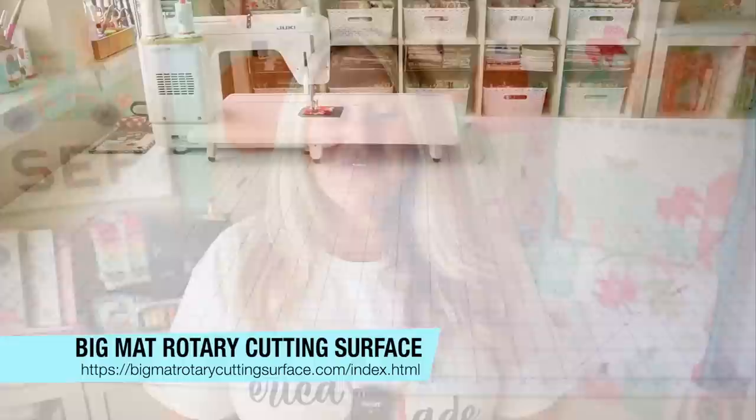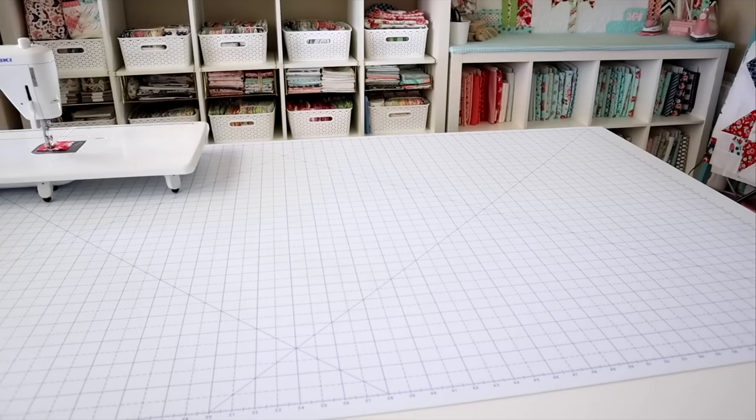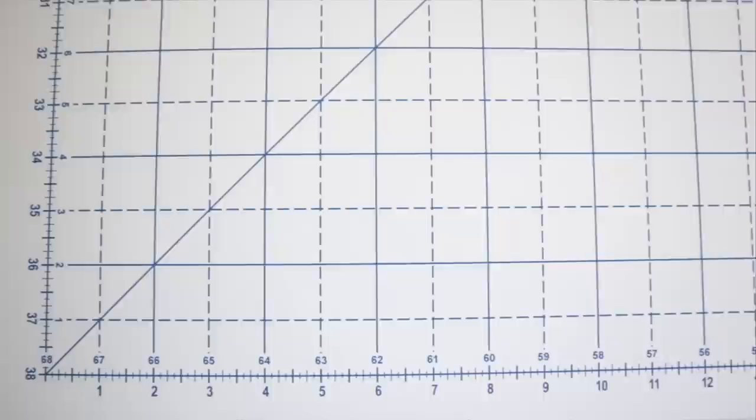So this is from Big Mat Rotary Surface. It's a little bit different than your traditional self-healing cutting mat. It's a different material, but I actually love it. It makes cutting really, really easy. You don't have to push really hard. Your blade just glides across the surface.